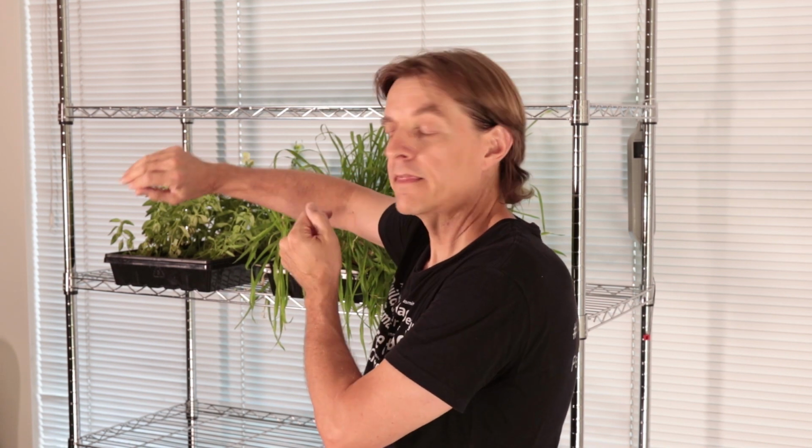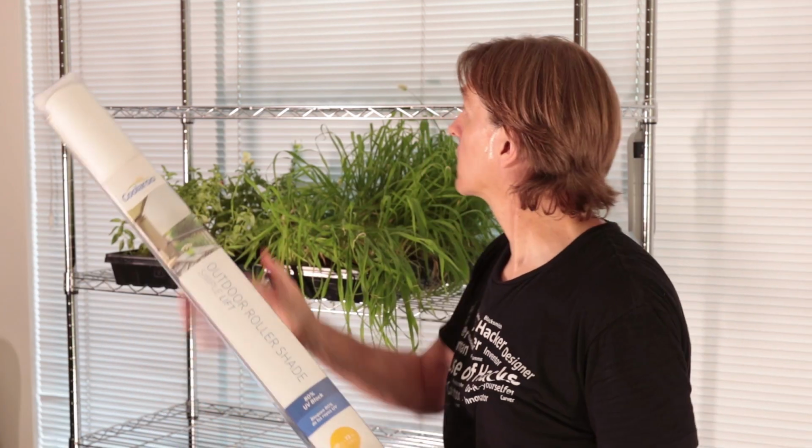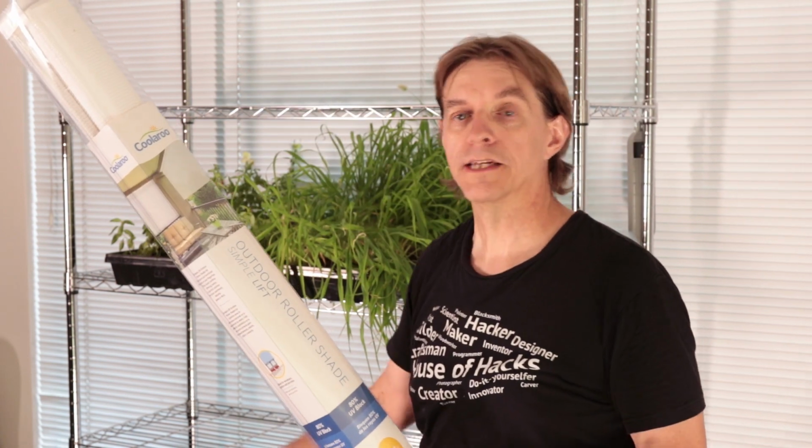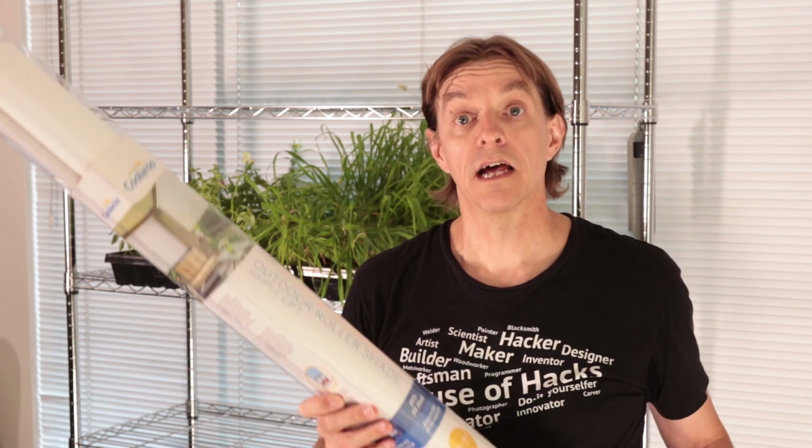The problem with this though is these plants are all leaning towards the window. They get the sun from one side and there's not enough light coming in from this other direction. So to solve that problem, we picked up this. It's an outdoor roller shade and it just goes up and down, and the idea is we'll mount it on the shelves here and we can roll it down and it should reflect the light back in from the opposite side. We'll see how this works out.